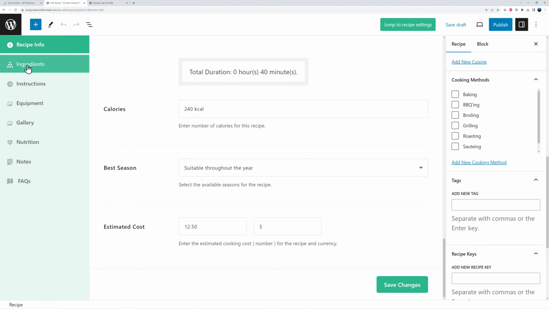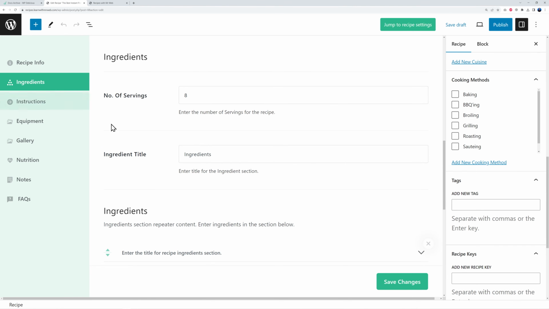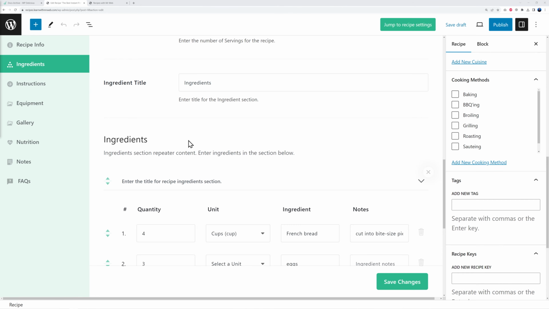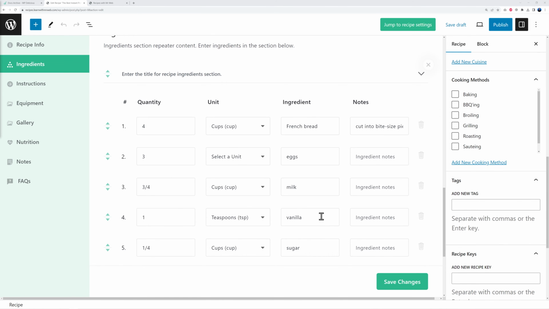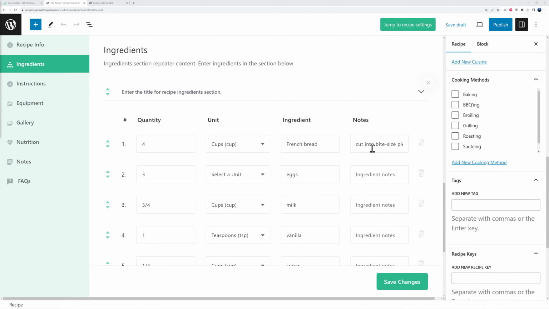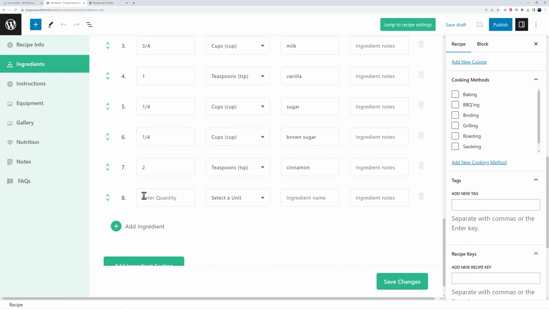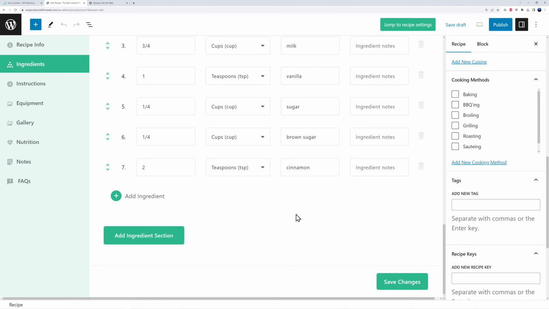After this, we're going to add our ingredients. So click on ingredients here by the side. So now we know that we have about $12.50 or $20 worth of ingredients. That's for how many servings? So let's say maybe 8 people altogether. So the ingredient title, I suppose it should be ingredients, and then you're going to add your ingredients here underneath. So all you have to do basically when it's blank is to keep adding. So if you scroll down, as you can see, you have this button here, add ingredient, and that's all you have to do, okay? Click on this, and if you want to delete one, click on the small bin icon here, confirm, and we'll delete the line.